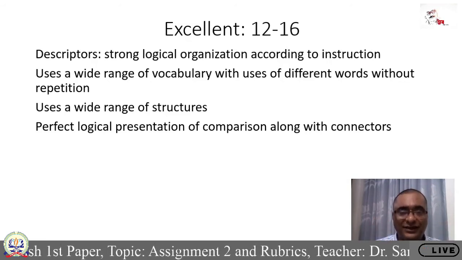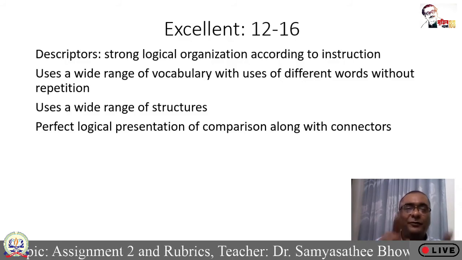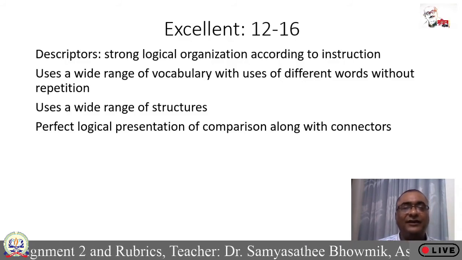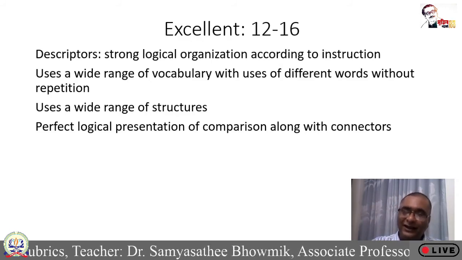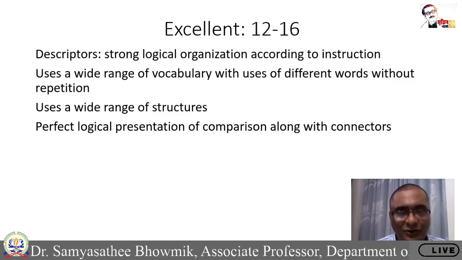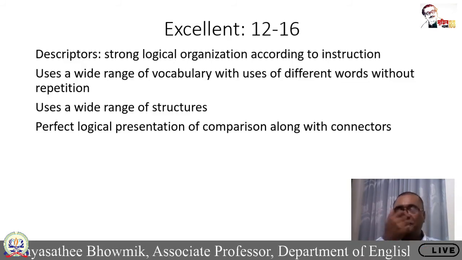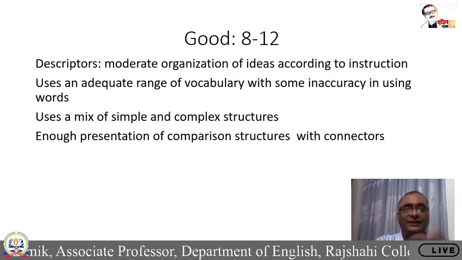So dear students, if you want to be termed as an excellent writer, you have to fulfill these 4 criteria in this particular essay assignment. But in the third assignment, there can be some changes in the rubrics. We don't know. But I will give you some ideas about that as well. I personally feel, let's discuss the second one.